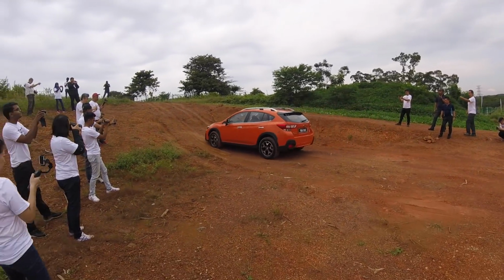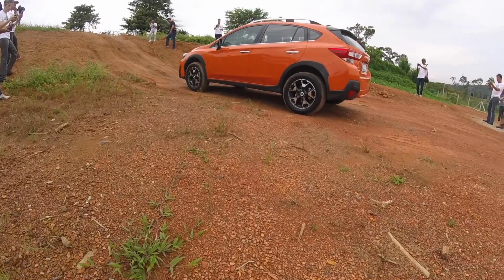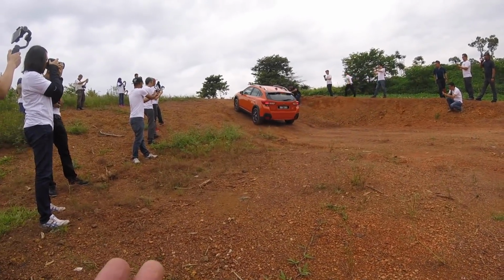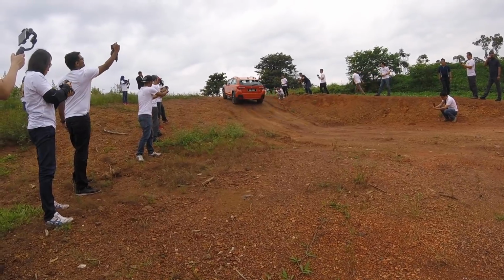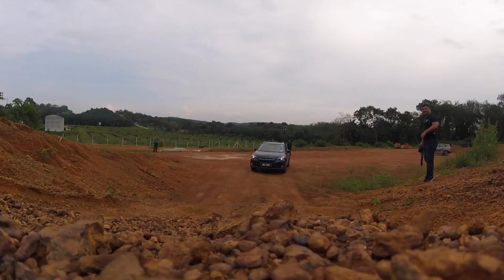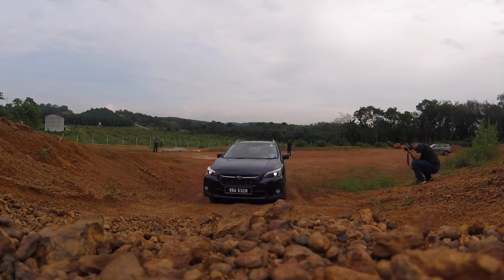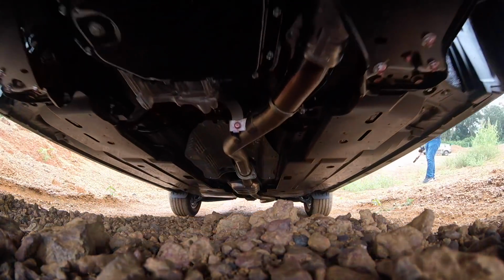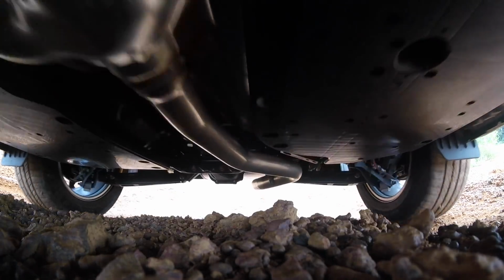So this is the one with the X mode where it can lock the differentials easily. You look at the ride height of the car, it almost matches normal SUVs. In many ways, this exceeds the ride height of normal crossovers. So you actually have an underpinning that is similar to normal SUVs. It's just that the body is like a hatchback on top of an SUV undercarriage. So this guy here can do proper off-road stuff. I mean, not to the extent of those extreme stuffs that only ladder frame cars can do.